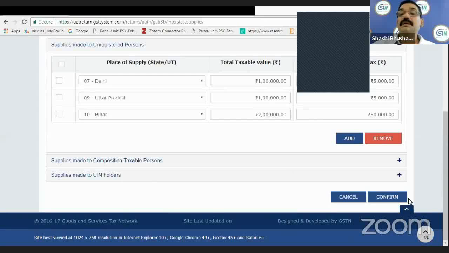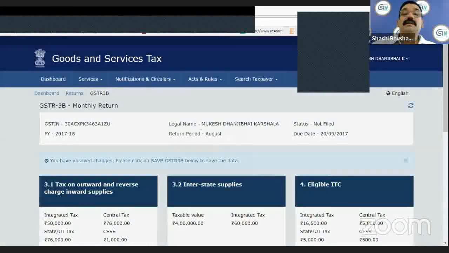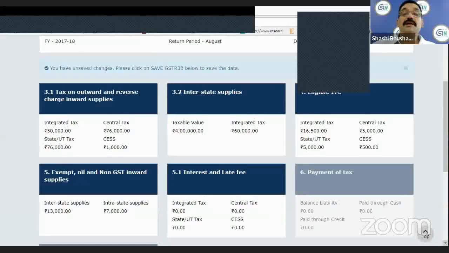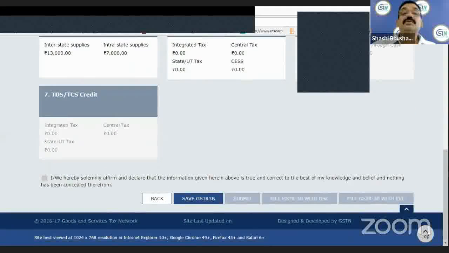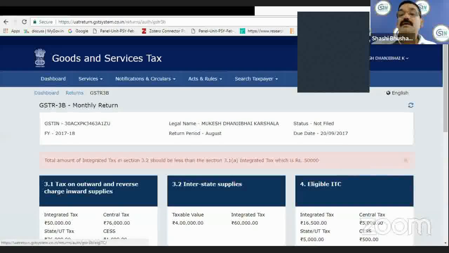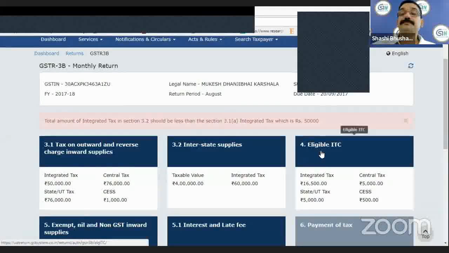If there is any error, the system, when you save, will throw a system error. Then you can confirm to update the tile on the dashboard and save here so that it doesn't get erased if you are exiting or if your session is timed out.